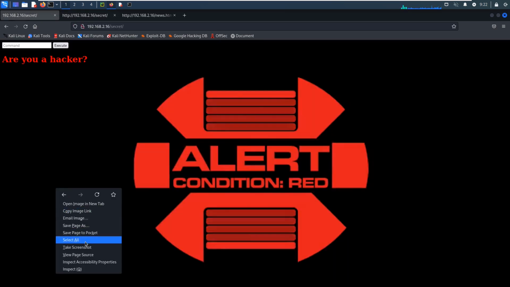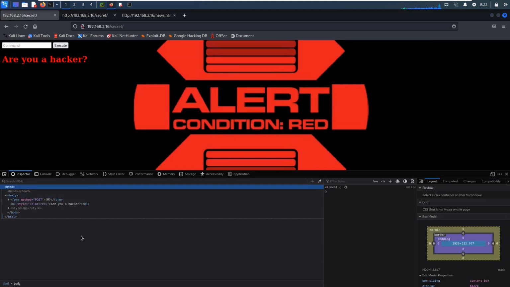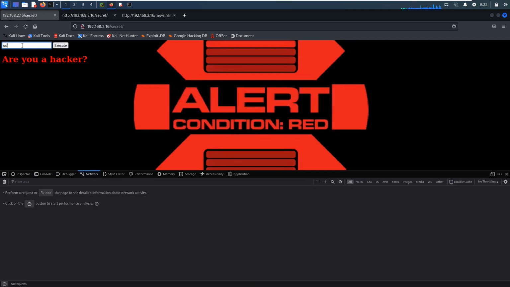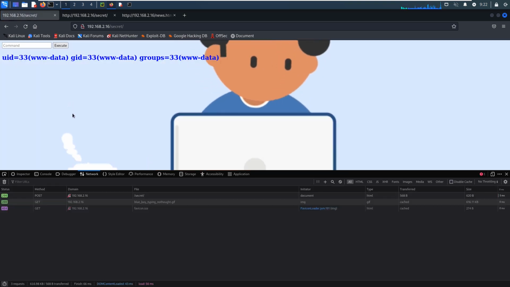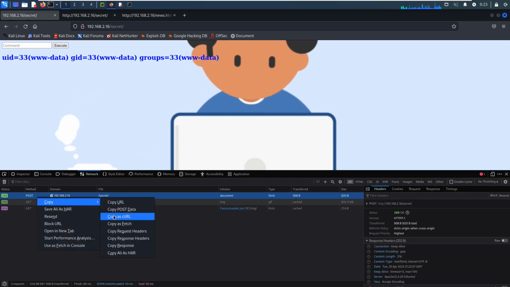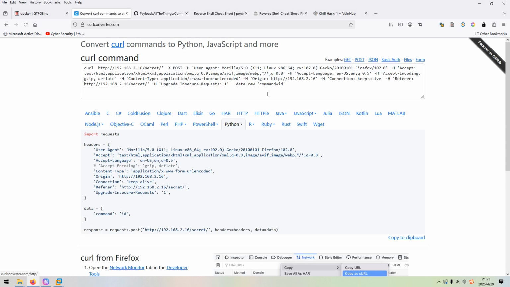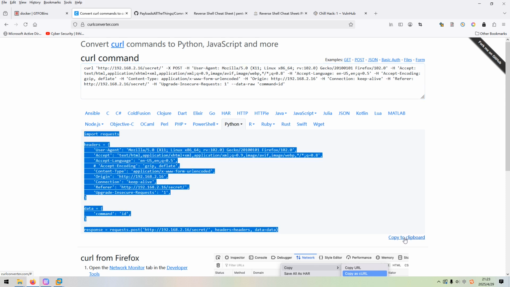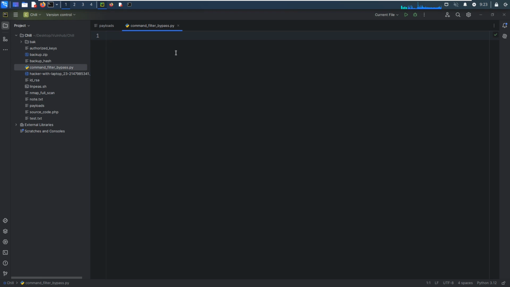We can open developer tools by right click and navigate to the network tab, and you can input any other command like id or an invalid command. It doesn't matter. We just want to copy this request as a cURL command, and then we can use this website to convert it. Then we can copy this to the clipboard and paste it over here.